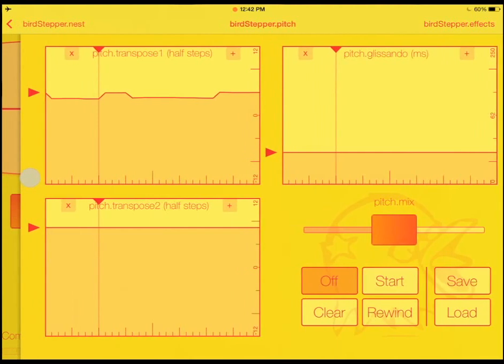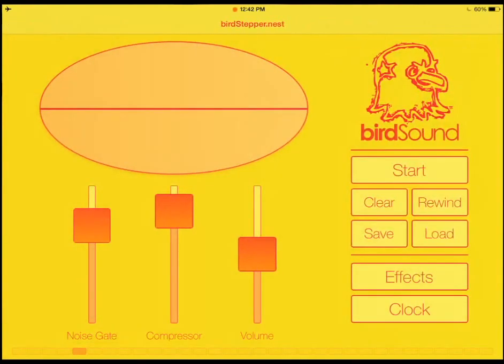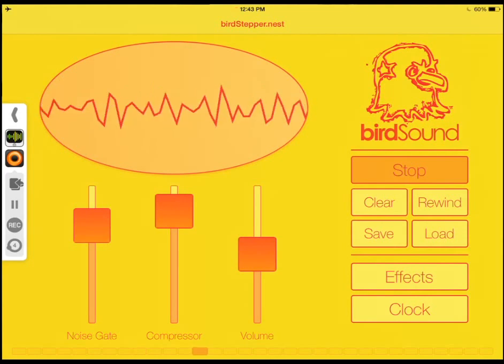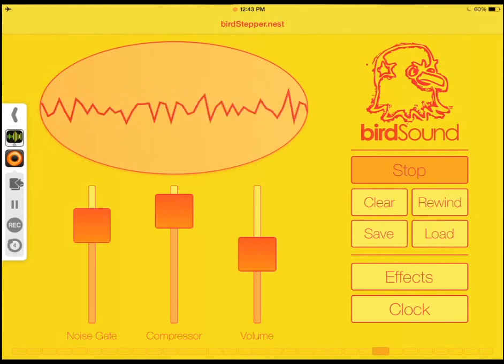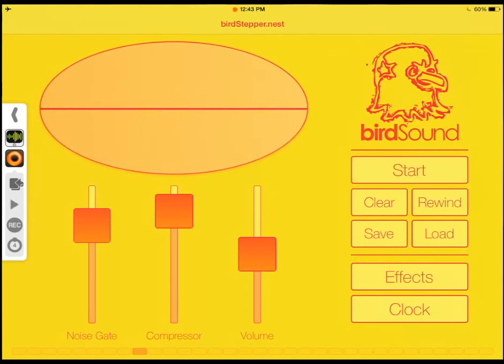Let's get that connection panel back, if we can, and let's see what it sounds like. Okay, so it sounds like we got it right there.